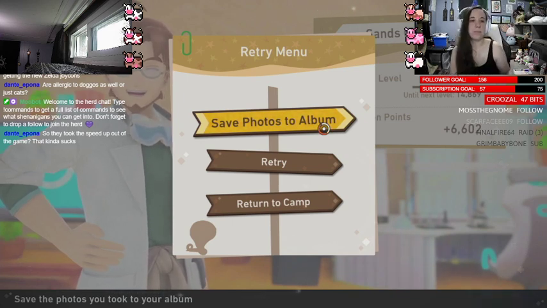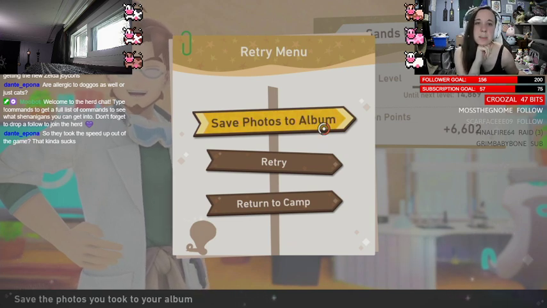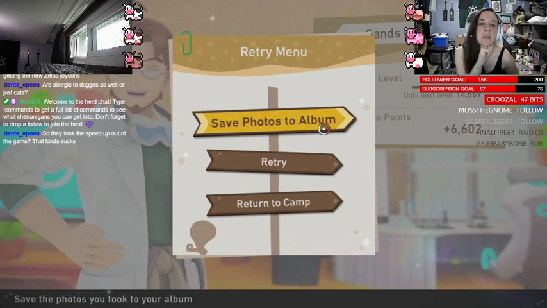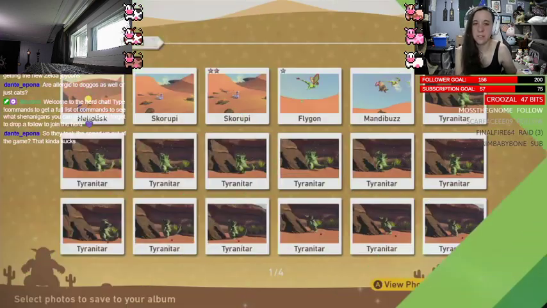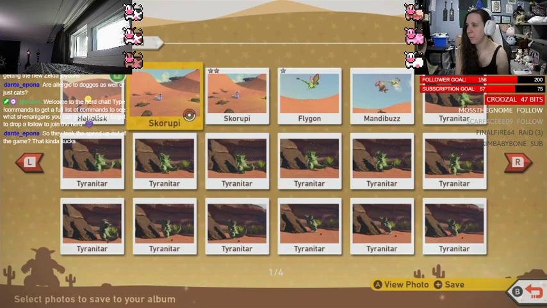Let's see. There's an easy way to do it. So let's look at Sans to see what Pokemon there are, just to see if I've missed anyone. I don't know. I'll save that one too, and I'll pick whatever moves better.